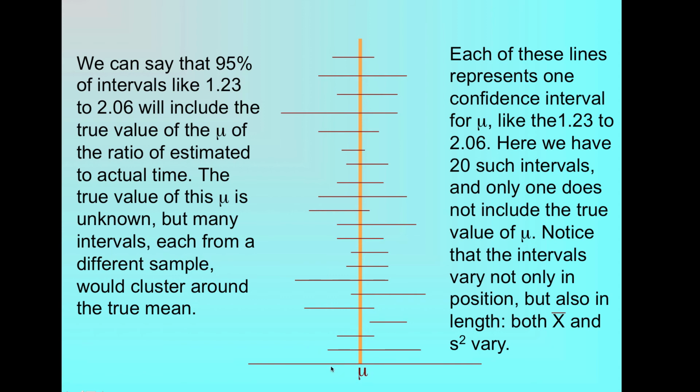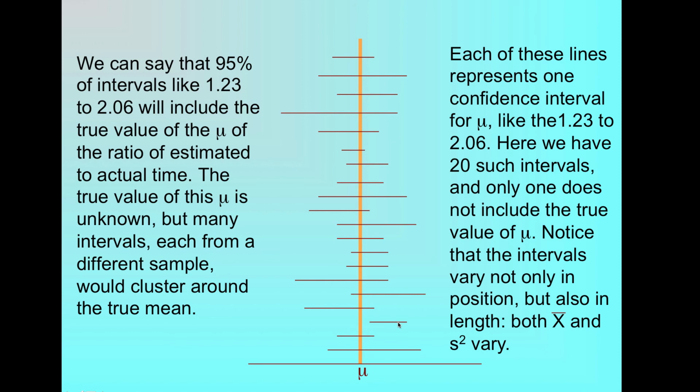A mu of 1 is down here. So you're assuming that mu is 1.645. Let's say this was your initial experiment that you ran, where the confidence interval was 1.23 to 2.06. Let's say that's this one. You're hoping that if you do the same experiment 19 more times, you're usually going to find that the true mu is being covered, included in each of those confidence intervals. And here's the one experiment that you ran that didn't include the mu. Well, that indicates that it's 95%, it's not 100%. For every 20 experiments that you run, you might have one that does not include the true mu. That's just indicative of chance.